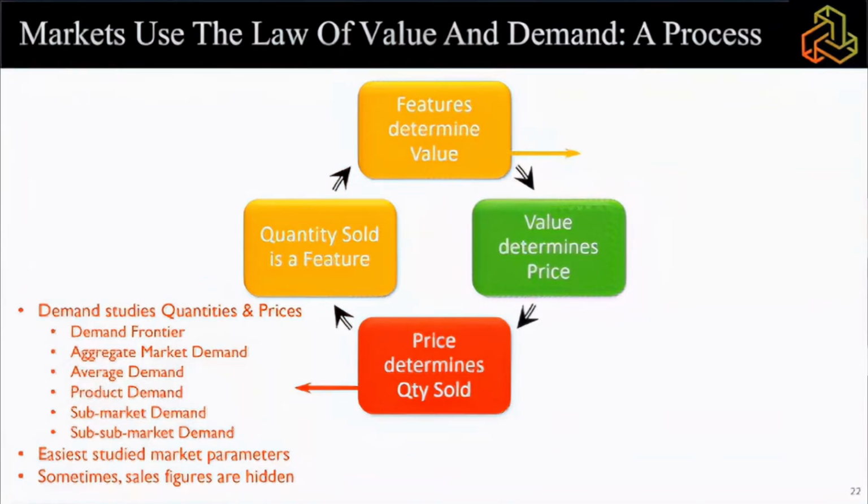Now, the features of a product determine the value. So, who does that? Well, you and I do that. Anybody that buys something determines the features they like, and they basically vote with their wallet. So in general, people like things like capacity. So in a bomber, it would be payload. In your computer, it might be storage. You like speed. Again, the same kind of things here. In your computer, you want speed and you want storage.